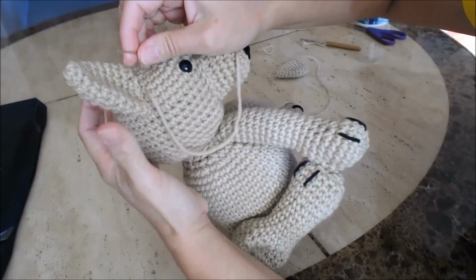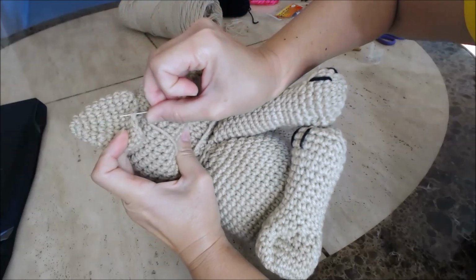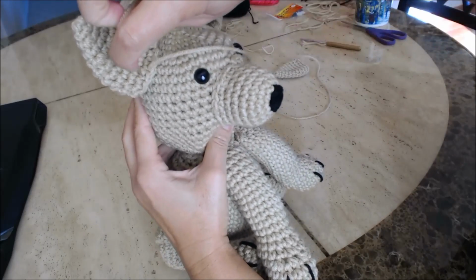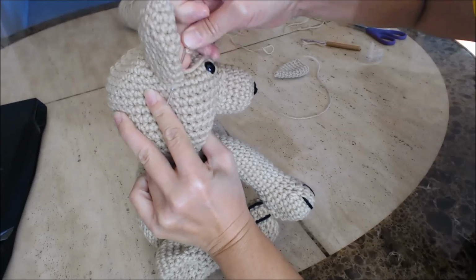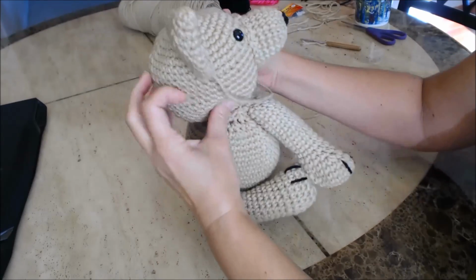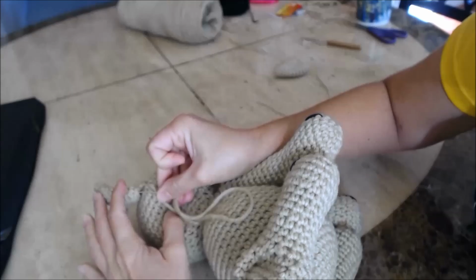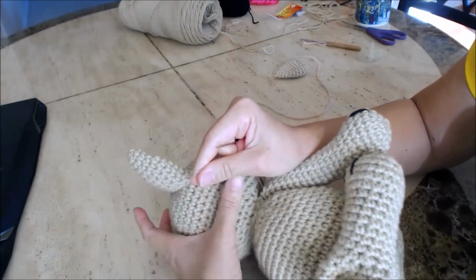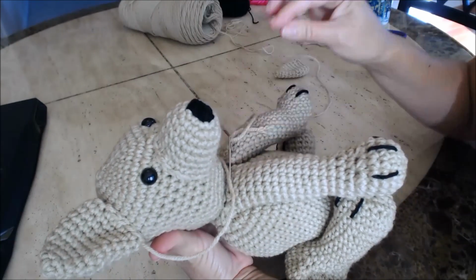And then on the front, what you want to do is just the same thing. You want to go into the middle and then back up. And then you just want to keep on sewing into the head, and making sure that your placement is still where you want it. And then on the corners, the same thing. You want to go into the middle and then just keep sewing the ear onto the Yorkie, and then go ahead and sew your other ear on, and then come back, and then I'll show you the next step.